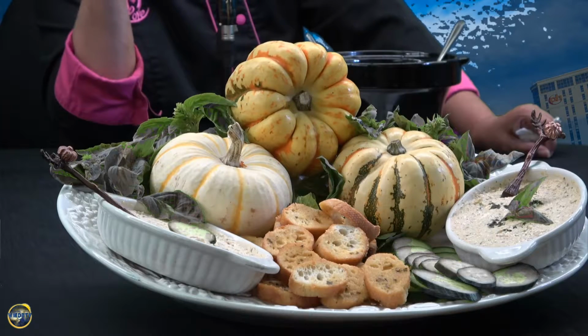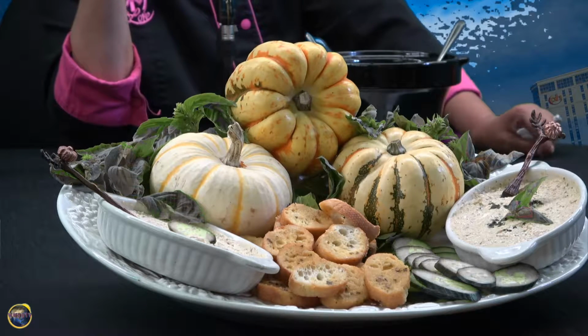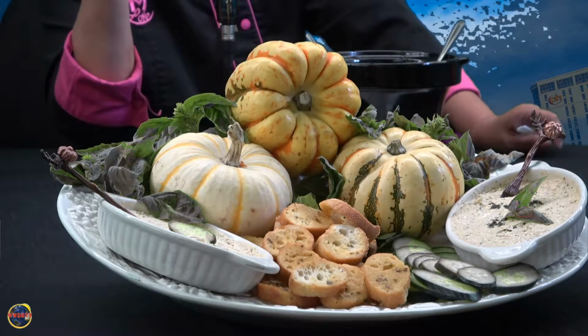It's the easiest thing. Now, like these dips here that I made, I've got two dips. One of your best friends during the holidays is cream cheese. You know why? Cream cheese will take on the flavor of anything, and you can make any dip. I made two dips here for you. I made one with smoked salmon, which is already cooked. You don't have to cook the salmon. And one that's made with nothing but vegetables. So something for everybody.